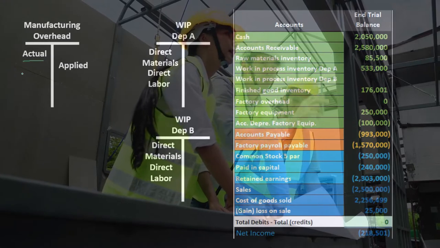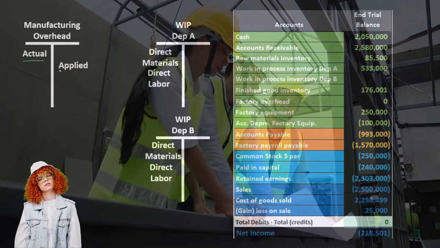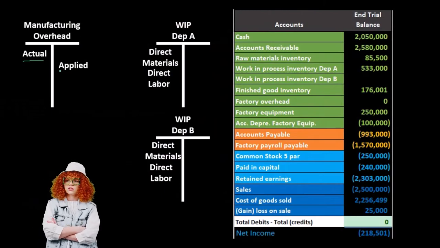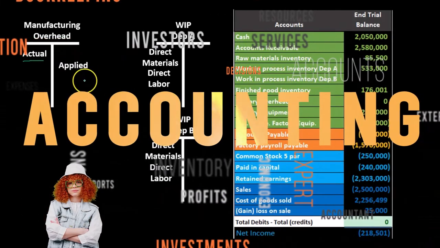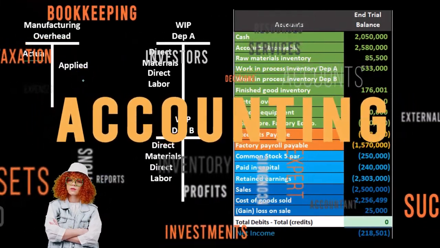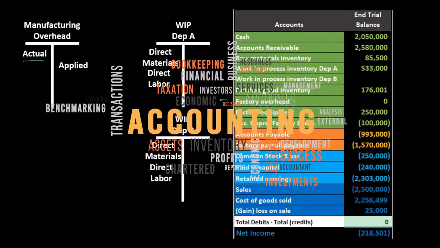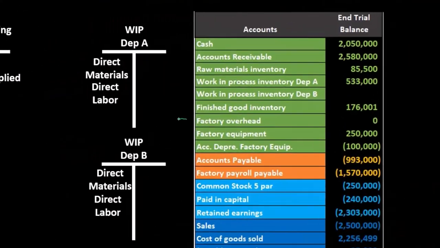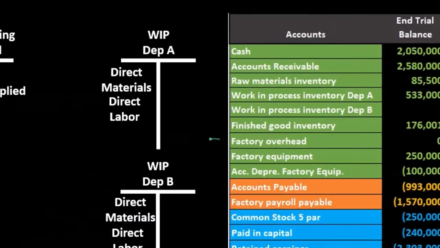And then we're going to use some type of estimate to take the money out of the manufacturing overhead and apply it to the proper department based on some type of estimate. We'll talk more about that later, but we're going to apply it out. So now we're going to be reducing the manufacturing overhead. And again, the manufacturing overhead would be increasing by all the stuff we couldn't apply to the department. So anything in a book problem that says factory this, factory that, and we can't apply it to Department A or Department B, we're just going to dump into manufacturing overhead, then use some type of estimate to apply it out.